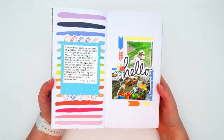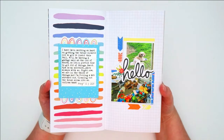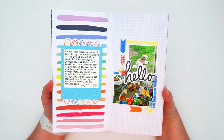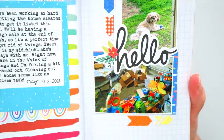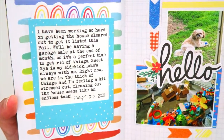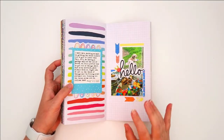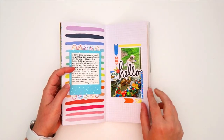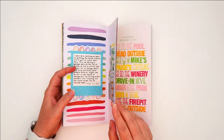This next page — I can't see a rainbow and not think about Amy Tangerine. I went through some older product and came across what I think is the Picnic in the Park collection. I added some die cuts and some stickers, then added my journaling behind a little Polaroid frame die cut. This is just about being in the thick of things — clearing things out, getting ready for garage sales — and about how my dog never left my side. She was with me everywhere, no matter how many times I was going in and out of the house.